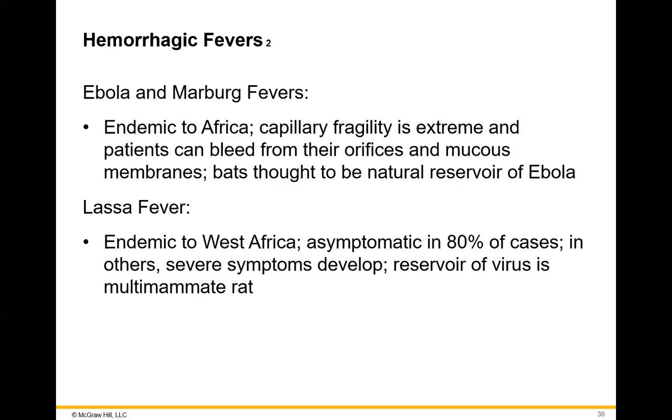Not all of these have a 90% mortality rate, okay? Not like Ebola and Marburg, where we have certain strains at the low end with 50% mortality, and most of them at the high end with 90% mortality, depending on what strain we're dealing with. Ebola in general, the ones that we have present in humans, is mostly in Africa, where it's endemic. We think the reservoir is in bats, but we haven't been able to prove that yet.